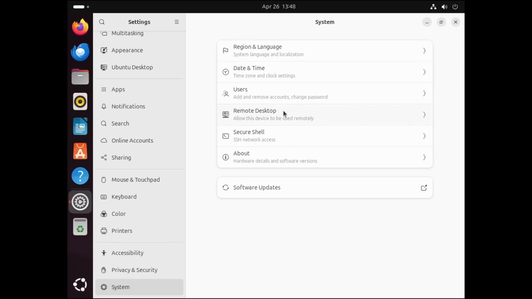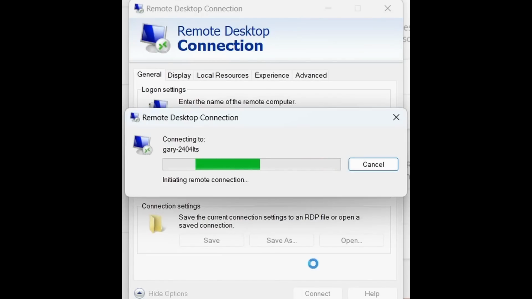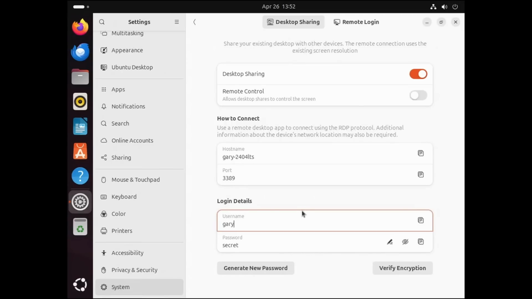And also under the remote desktop section for that system, you can now connect to the desktop using desktop sharing, but it's using RDP. So we're going to share Gary 20.04 LTS over RDP. Now the important thing is you need to check the password that generates. It's not the same as your login for the user Gary that I've got here. This is not my password, so I'm going to set a password here that will be easy to try. There you go, secret. Okay, and now we'll see whether we can connect to it using RDP. And there we go, I'm now connected using RDP to this machine.